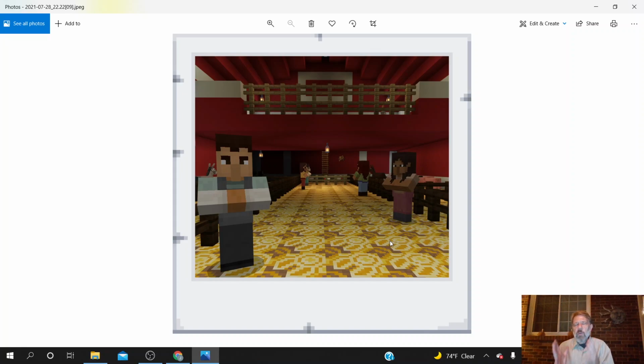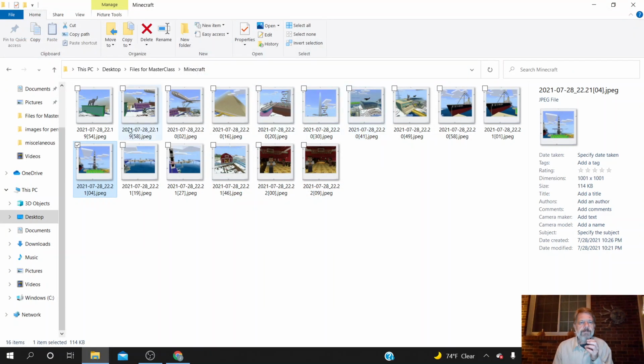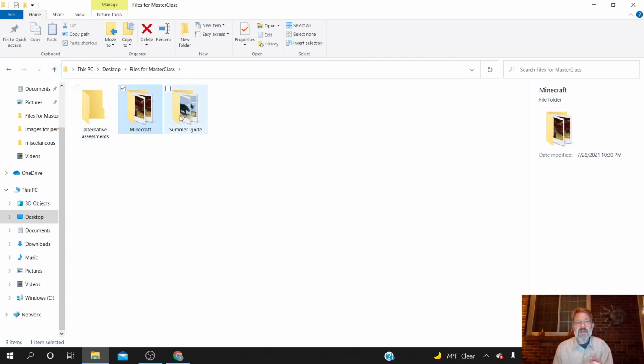And so this is one way you can use Minecraft, and I don't want to harp too much on it because I know there's a separate and probably more inviting and exciting PD going on with Minecraft, probably just next door. But I do want you to understand that this is one of those mediums you can use to help students demonstrate understanding of concepts. One of the ways that I used it over this summer was to create a little program around using Minecraft.